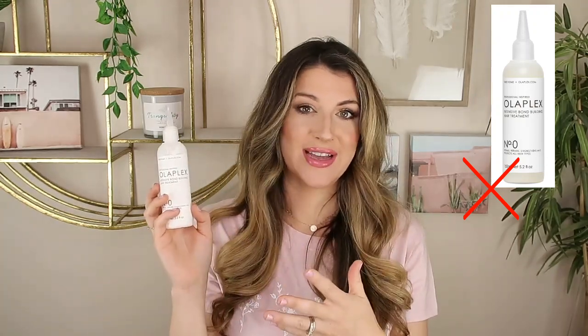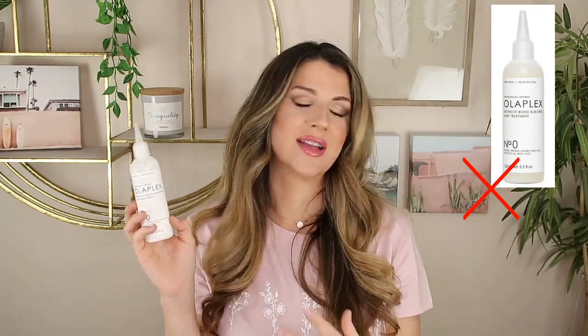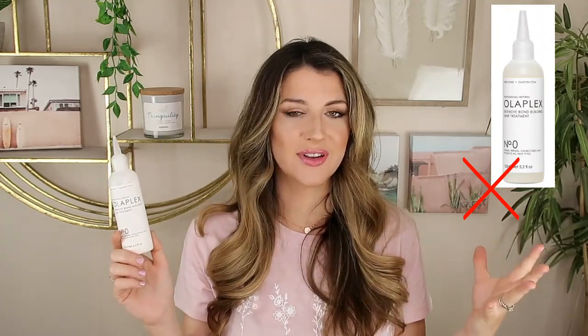So I only got 2 uses out of this, and the results with the number 3 were exactly the same as just using the number 3 on its own. And like I said, I just did not see the benefit of this.